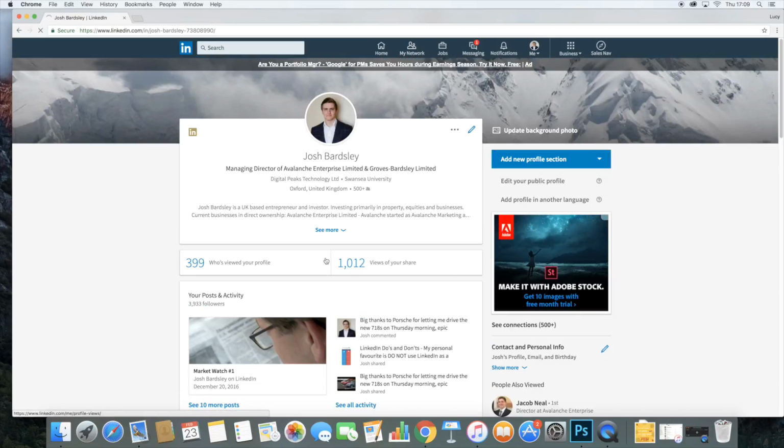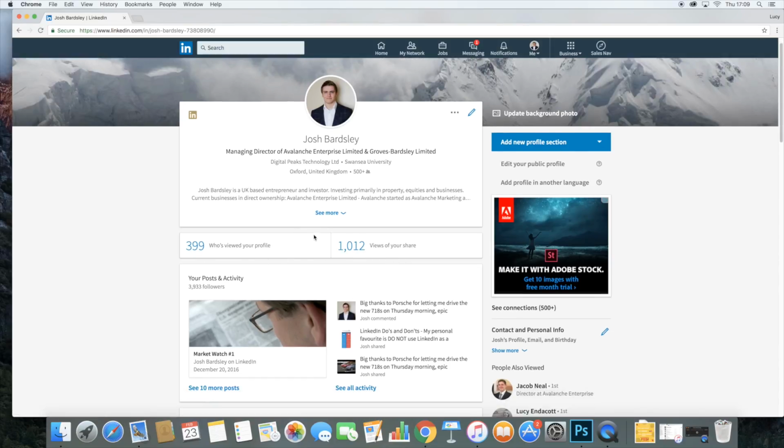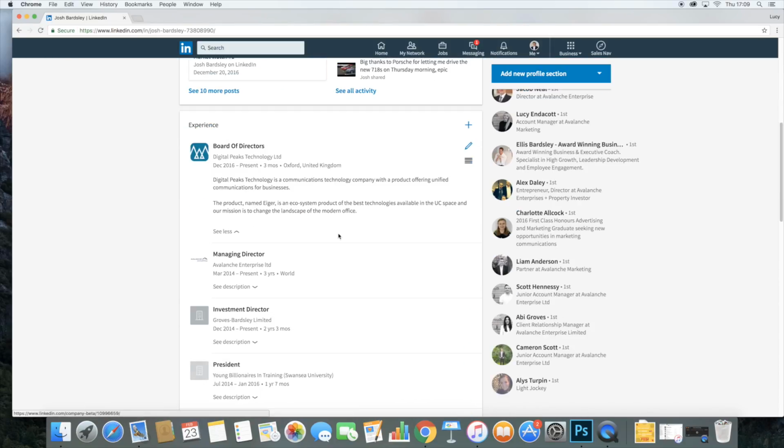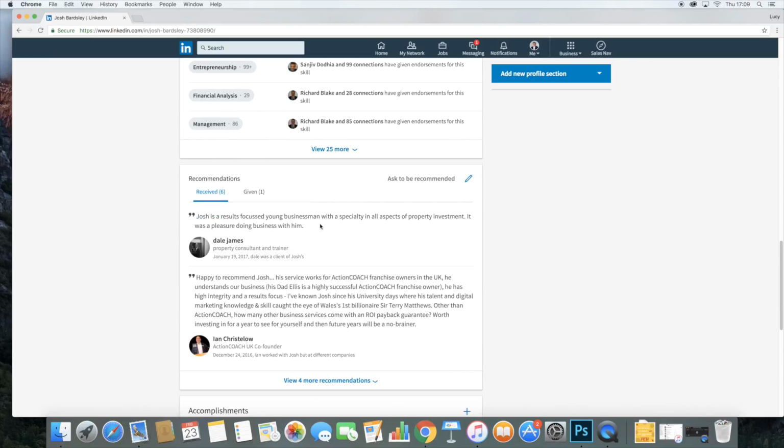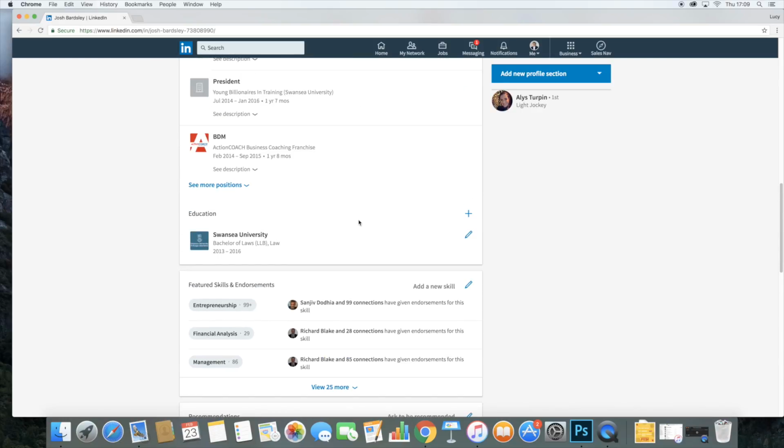Again, just a quick view of the profile. I can see here that I've had 1,000 views on my last post that I did, 399 people viewed over the last few weeks, and then it's just changed a little bit more. So the real benefits for this, in my opinion, are that it's a lot more visually pleasing, it looks better, it looks more modern, it looks more user friendly. The difficulty is we've got used to the last interface, and now it's completely changed for us. So frustrating, but we'll get through it.